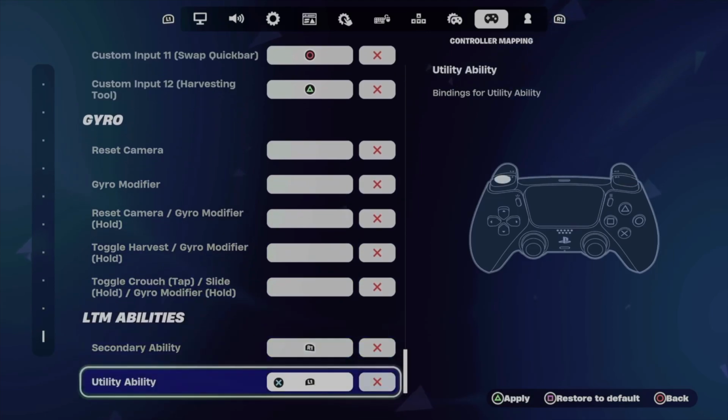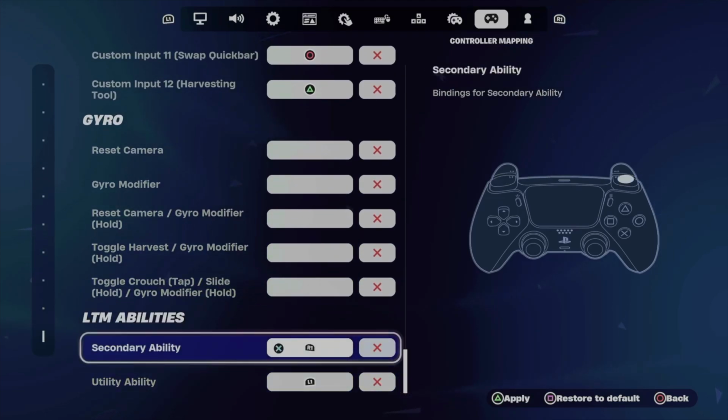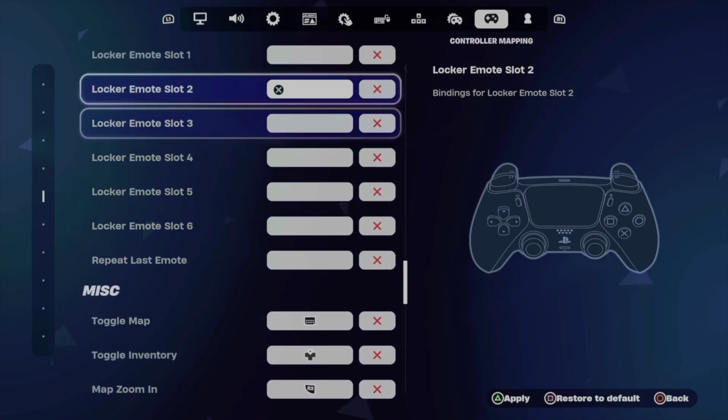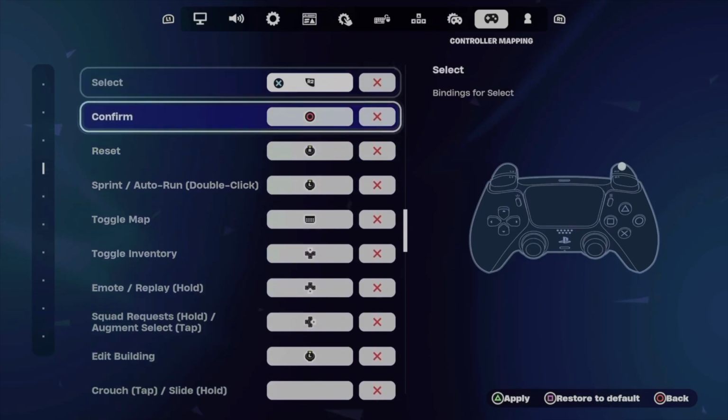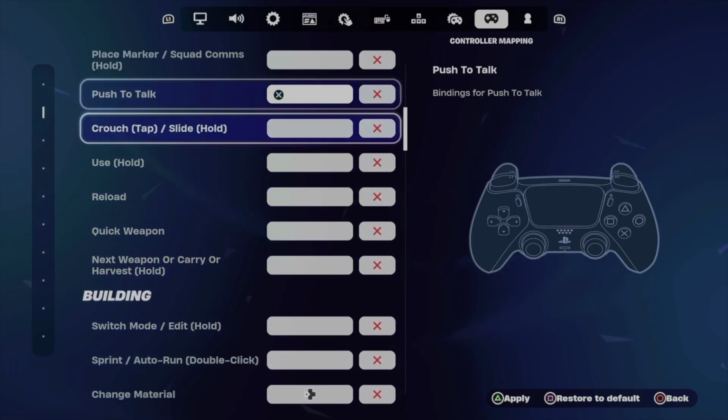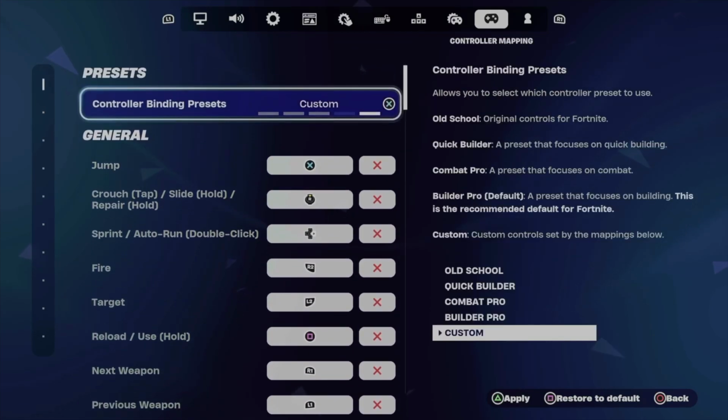And then all of this will be empty. The last part, most likely you guys don't have to change this. And that's it. Those are all my controllers, so you guys can see all my settings. It's fine if you want to use the exact same thing that I do. I have to actually copy this over to a new account that I made. I made this updated video because I made another video about how to play Fortnite for beginners. And if they want to move on, get a little bit faster, they need stuff like this.